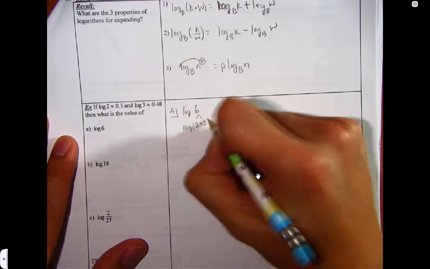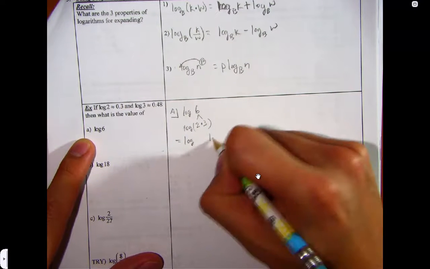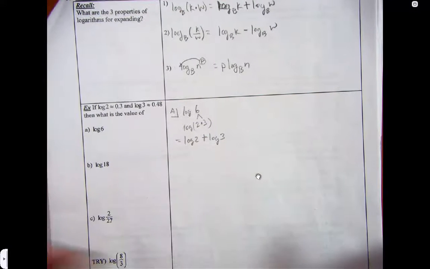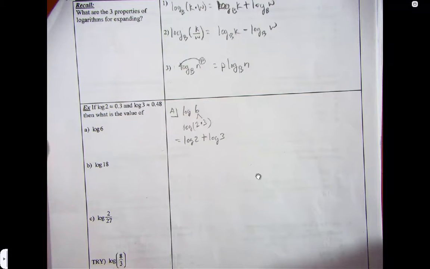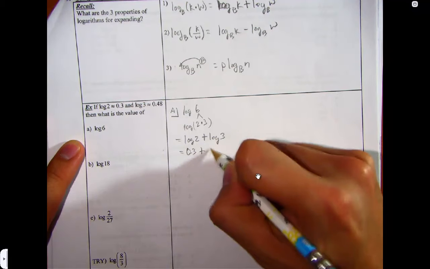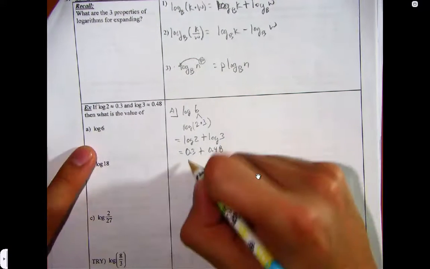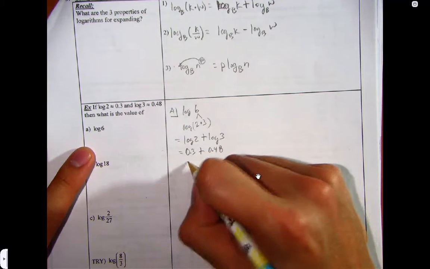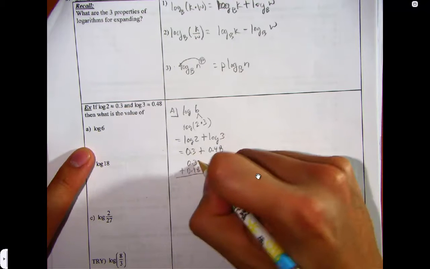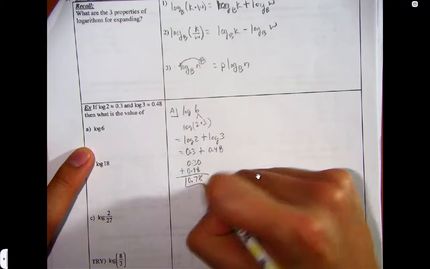So this is equal to log 2 times 3. I'm going to expand this. So there's two numbers, so it becomes 2 logs. And multiplication means addition of the 2 logs when you expand. Log 2 is 0.3 plus log 3 is 0.48. I just have to add the decimals together, so I'm going to line up the decimals and add. So put a 0 here. 0 plus 8 is 8. 3 plus 4 is 7. Bring down the decimal, and that's my answer.